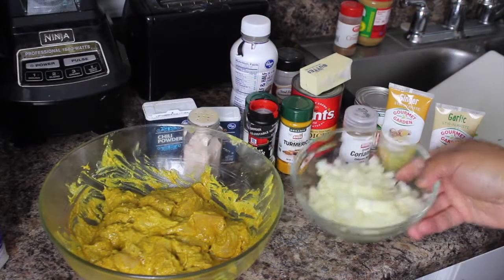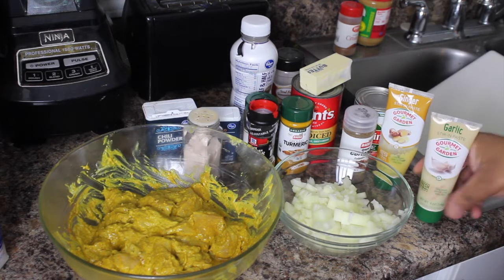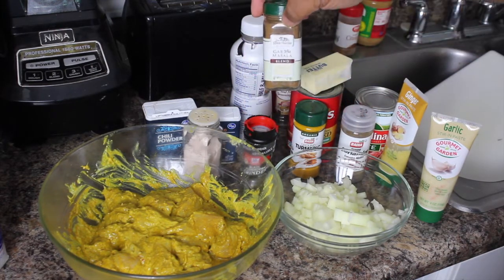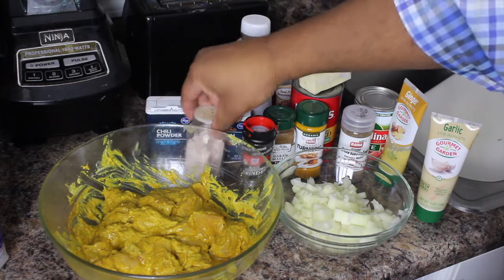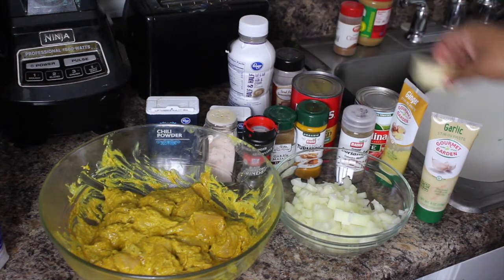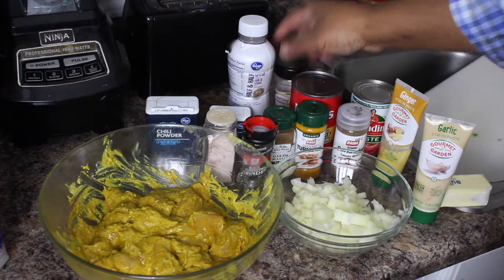I got my onions here, chopped up and diced up. That's about 1.5 onions. And then I got some minced garlic, some minced ginger, some coriander, turmeric, my black pepper, some garam masala seasoning, some cumin, some chili powder. Of course, I gotta have my pink Himalayan sea salt. Then I got a little bit of, I use half and half. You can use cream if you want. And then I got a little bit of butter here, some tomato paste, and some diced tomatoes, and then I got some bay leaves in here. And of course I got my chicken here.